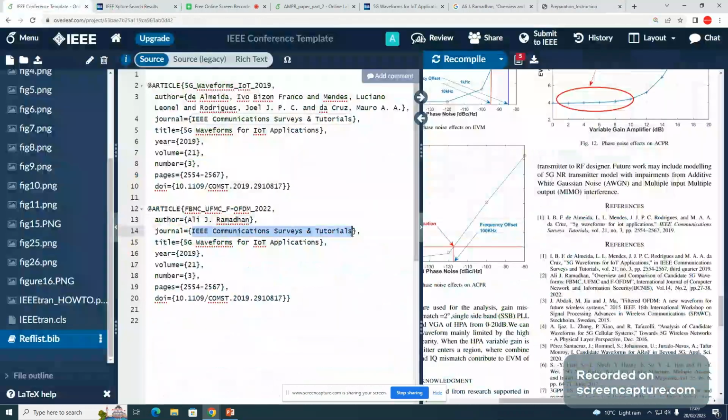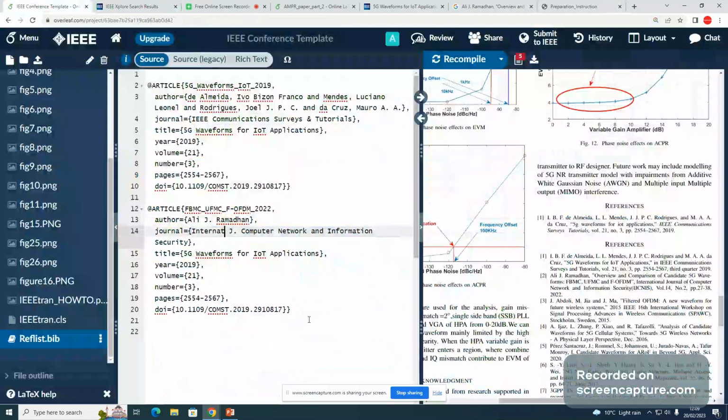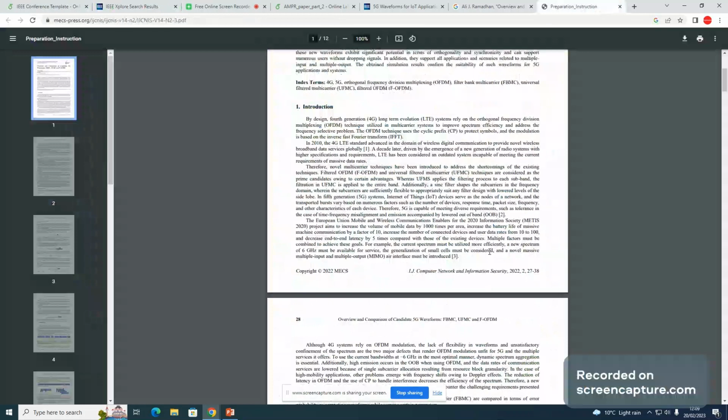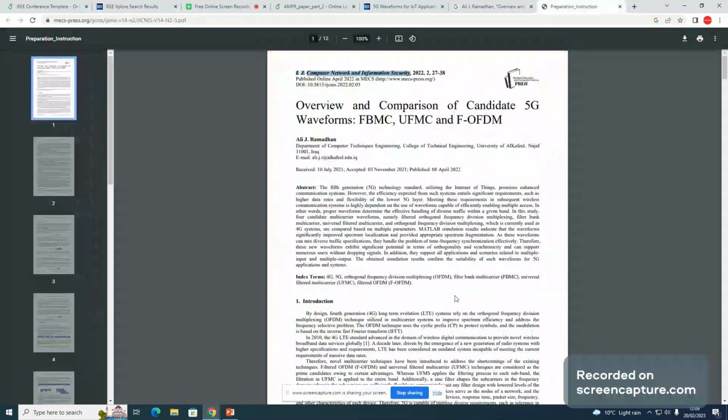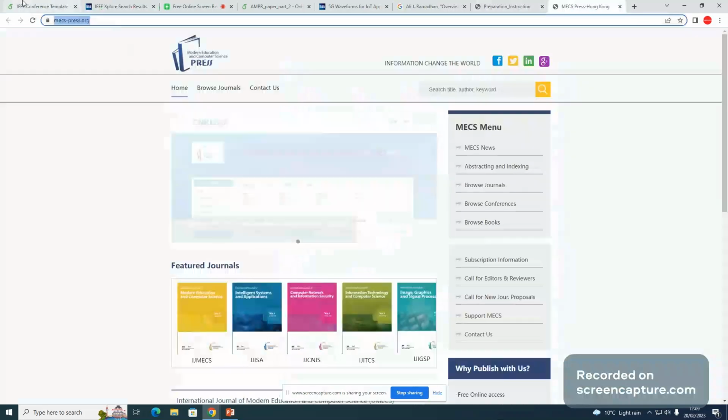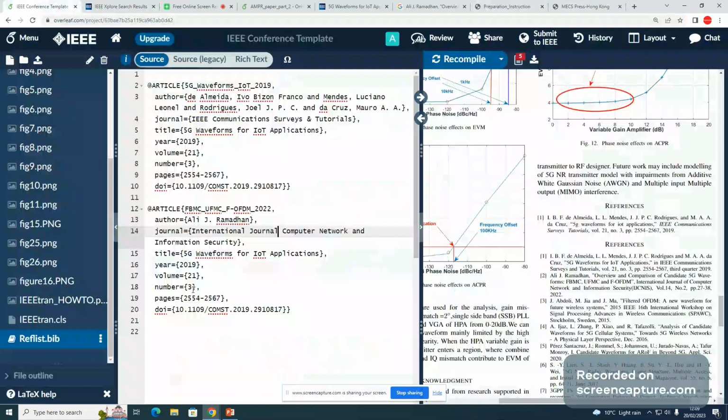Okay. It's going to put International Journal. Is that the full name? Okay. It has online publications also, so I'm just going to use that for the URL.